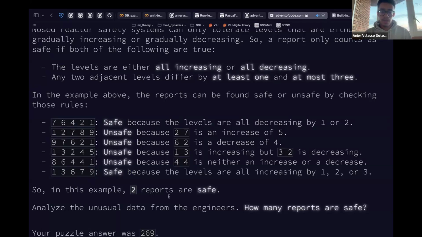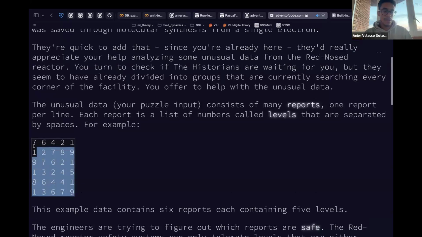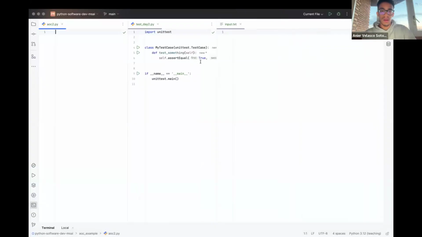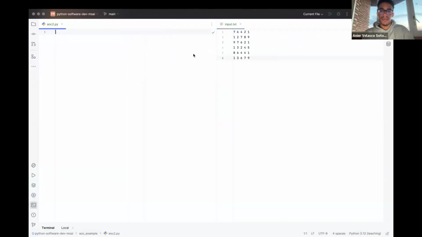Okay, so let's code it up. Let me first copy this input so that I know that it will be my sample input here. Let me close the test for now, and let's just try to code this up. So I will first put a comment here to check what we have to do. Given many lists, check how many are safe.